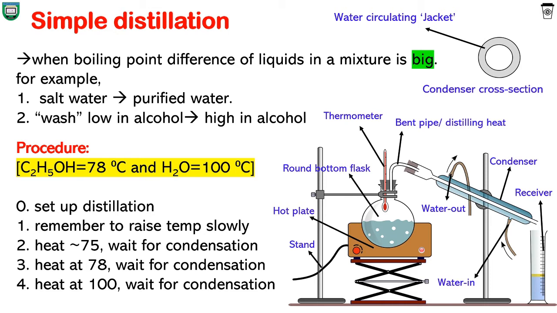The condenser has a jacket. In that jacket, cold water will be circulated for the condensation of hot vapors that are escaping from the boiling RB flask into the condenser through bent pipe or distilling head. Important to remember here is, water should enter the condenser's jacket from its lower opening and must leave from the upper opening.